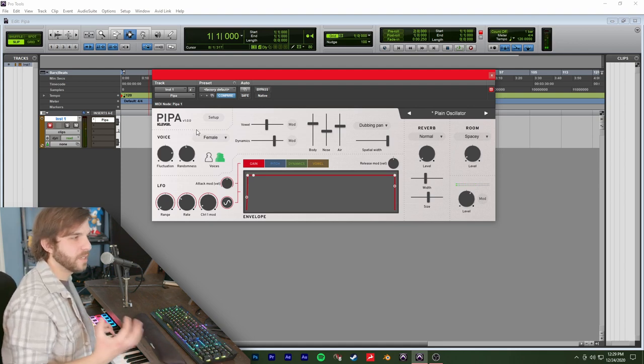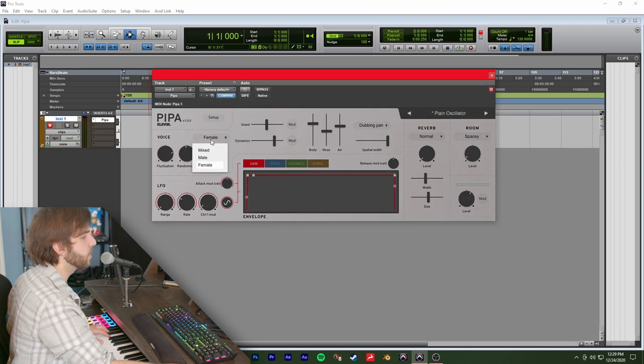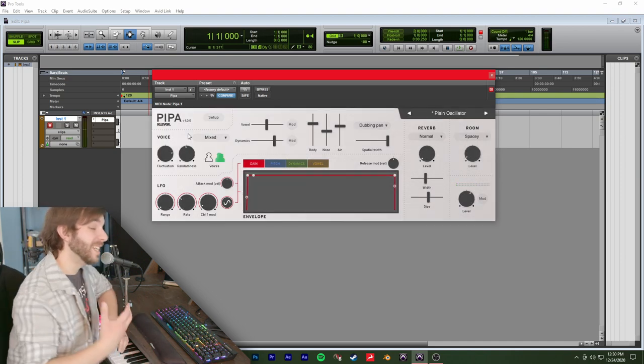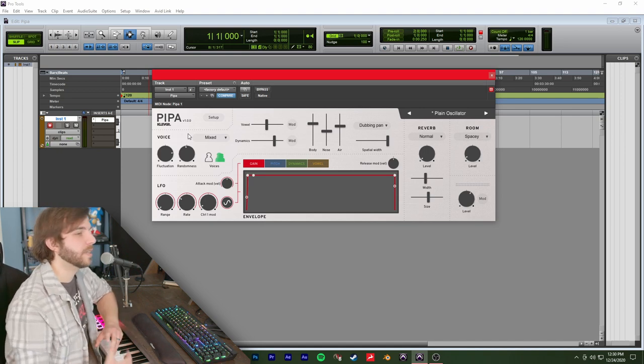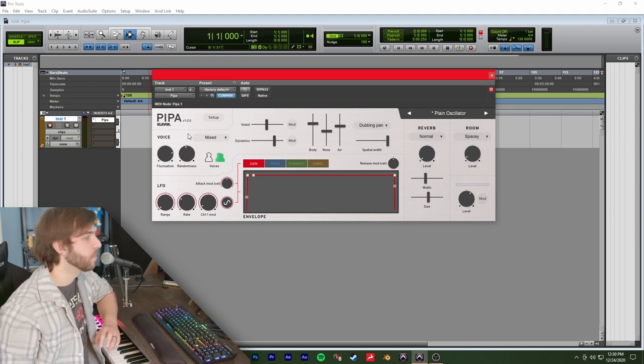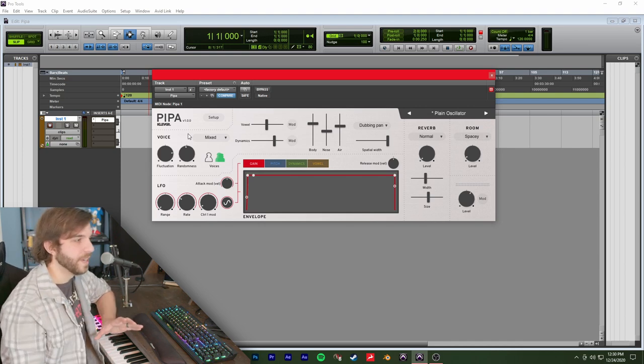The female voice sounds very strange and unnatural when shifted into this register as well, compared to the male voice. That sounds a lot more natural. It doesn't mean it sounds bad. You can get some really cool sounds. It's just not going to sound like a traditional choir. So the mix setting will always give you a straightforward, realistic sound.